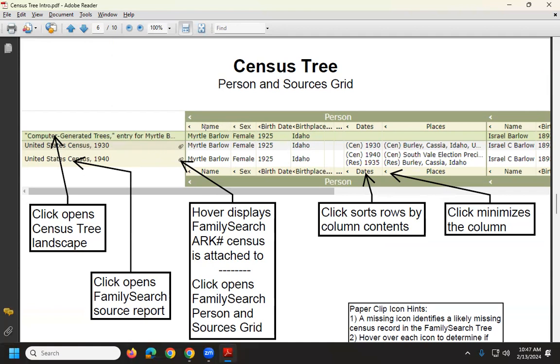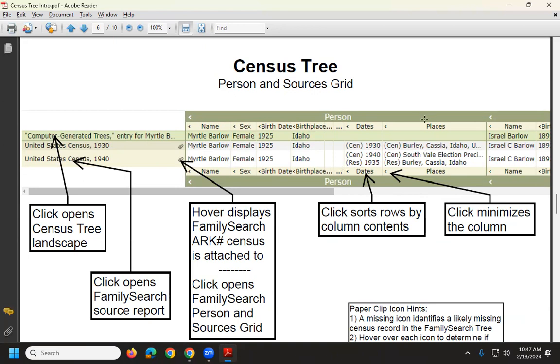You look over here, and this is the person, right? There's my mother's name, sex, birth date, birthplace, their dates of interest, in this case, the census record residence. So you recognize those 30 and 40 and 35. And these are the places that she was at. Okay.